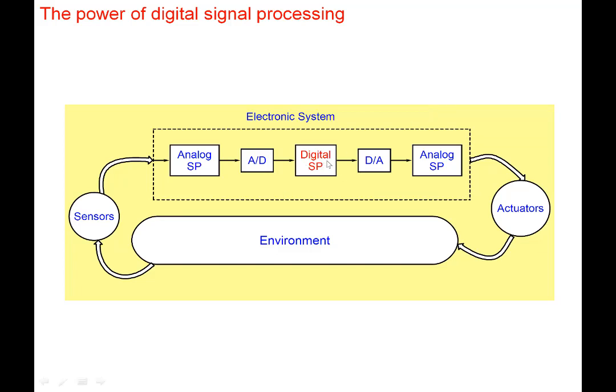And of course, you may not be interested in digital signals, so you take a D to A converter, convert it back, and then you do some analog signal processing, maybe more amplification, and then you're back into the environment. So this diagram, as I said, can serve as the organizing diagram of your course. When I'm teaching different things in that course, how do they fit into this block diagram? When I'm teaching an amplifier, I'm dealing with analog signal processing. When I'm dealing with digital circuits, gates, and all that, I'm dealing with this part here. So this could be a central diagram of this course, which knits together all the topics that are there.